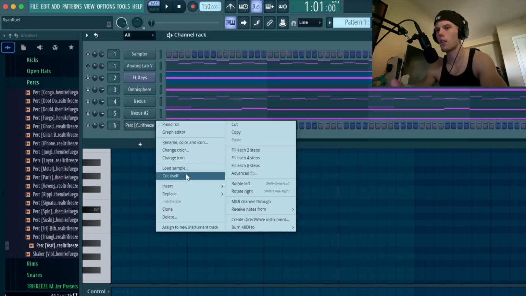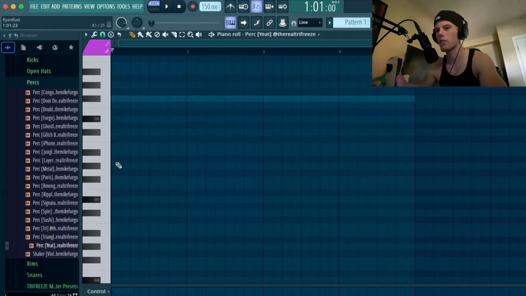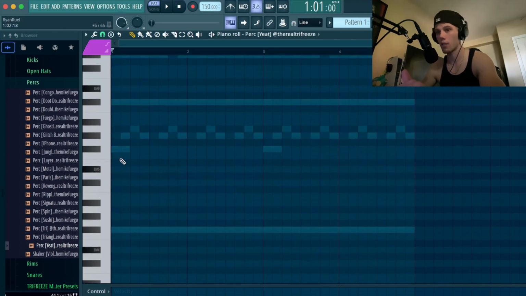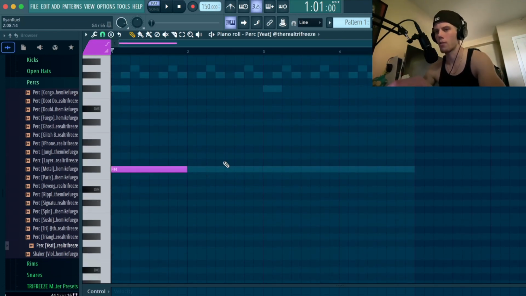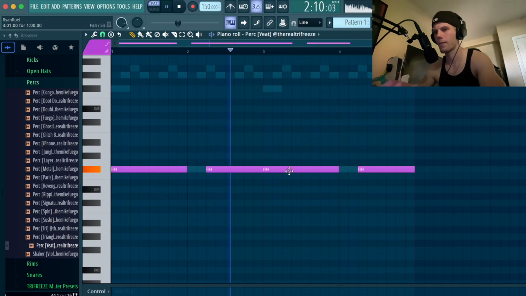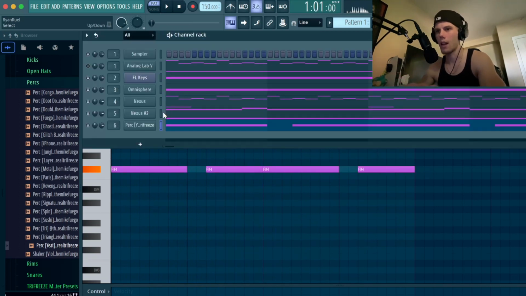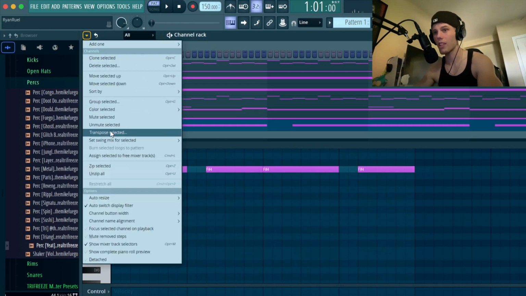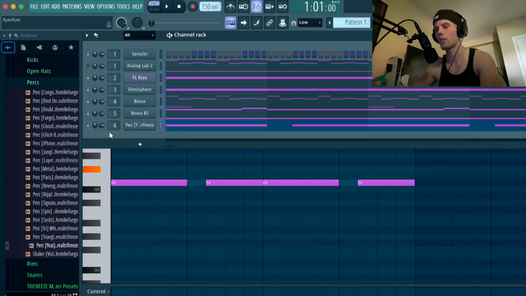I use this kit a lot in my last dark trap beat tutorials, so again, shout out Try Freeze. Let's pitch this down because I want the bell to sound lower. And actually, I know I literally just pitched up, but let's go to E minor because this is gonna sound hard.